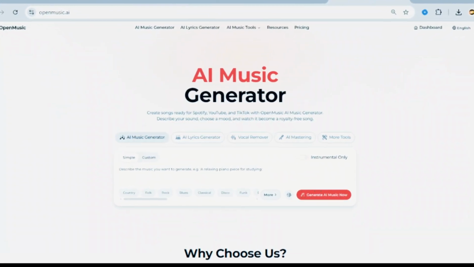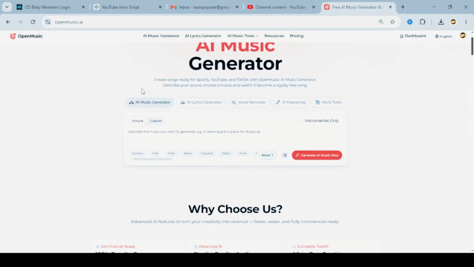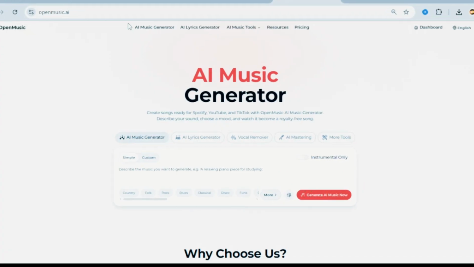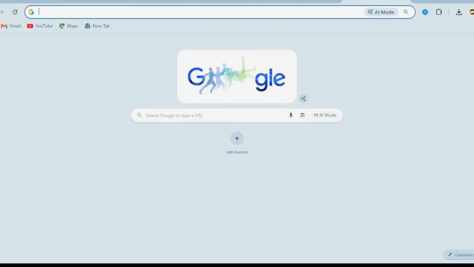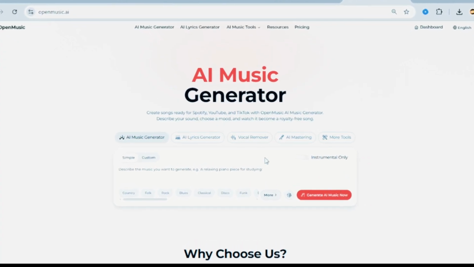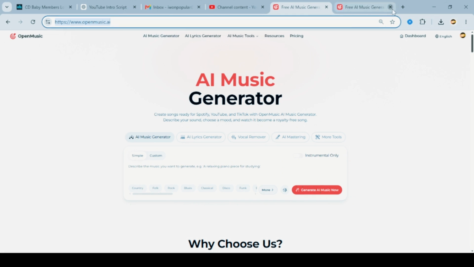Let's head down. Now we are here at the OpenMusic AI platform. This is the site. The site is very simple. Once you visit the website openmusicai.com, it is very easy to navigate. You have to sign up, and the sign up link is in the description below. Once you sign up, you confirm from your email, then you are directed to this place. It's as simple as ABC.